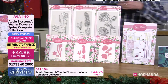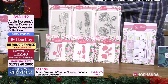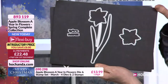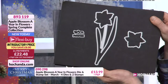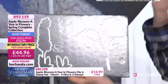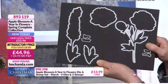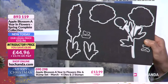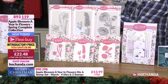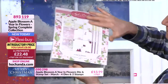And again, to give you the scale, don't forget, you can go individually if you wanted to. But I've got you the dies here that you're looking at, again, to give you an idea of the size that you can see that are working with, which are absolutely beautiful. I think I've got the daff here, you can see, that working with it. But again, you can go for them individually as well as the whole collection. But in the collection, that's where you're getting your biggest savings, of course, that you can look at that with that £8 off.